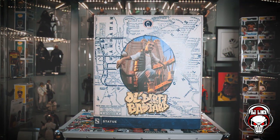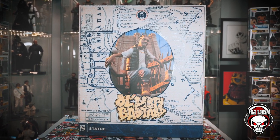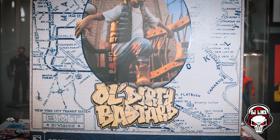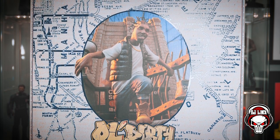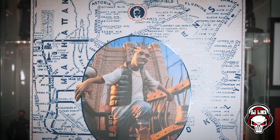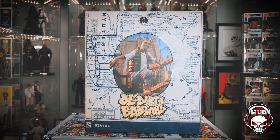Let's go. First and foremost, yo, this box is sick. You got a picture of the ODB statue right there in the middle, his name down below in graffiti, and the New York train station map behind it. Super fire. Clearly I'm biased because, you know what I mean, this is where I'm from. This is dope. The box is way bigger than what I expected it to be, but yo, this is crazy.